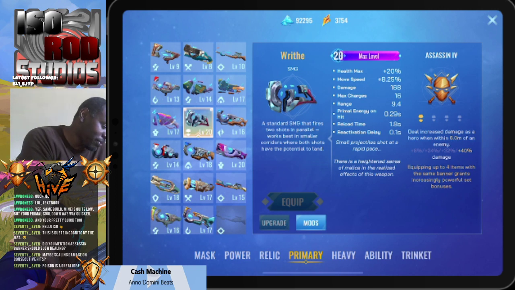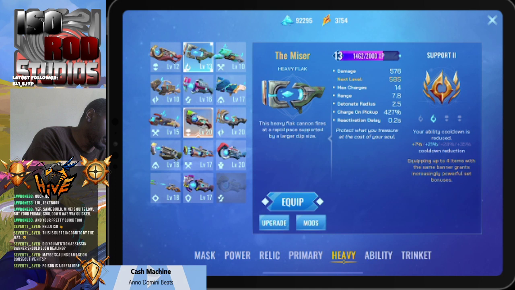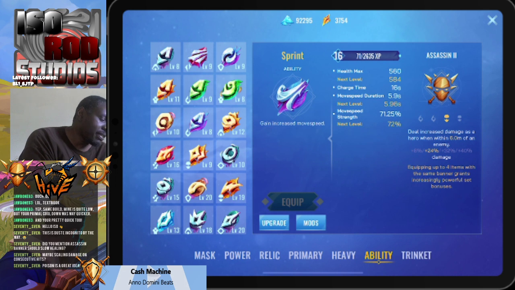So, man, I don't know. I did sniper. Ooh, support. Let's go support. Let's give Shauna a play, and then I'll switch over to the other one. So I'm going to show two versions of support builds. They both need the Miser because it's the only support heavy in the game. Support has so many choices to choose from.